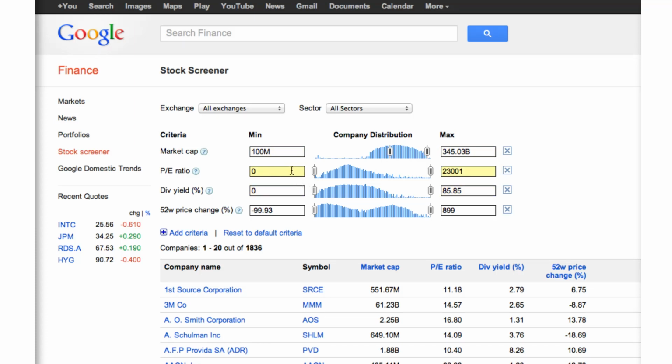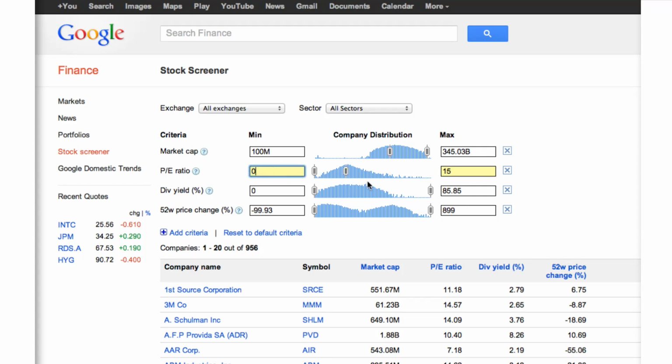Our next criteria that we can adjust here, and as you can see, we're down to 1,836 companies that are currently in our criteria. As we adjust the price to earnings ratio, as you remember, we want that to be below 15. Something neat about the Google stock screener is they show you the average of all the different companies in there and how many fit at those current ratios. You can see how the little chart peaks right at about 15 on the PE ratio, which is kind of ironic because that's what we're trying to find, anything under that 15 mark. So we put 15 in there and anything underneath of that.